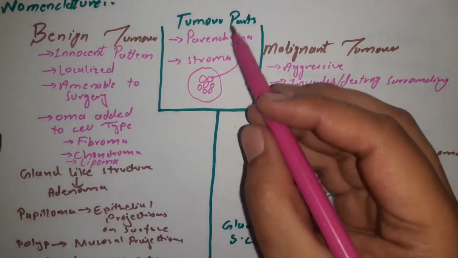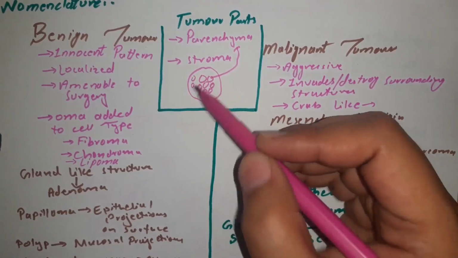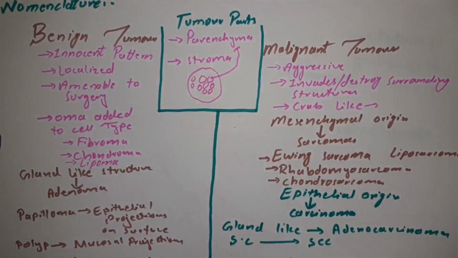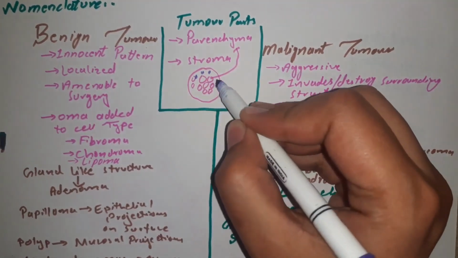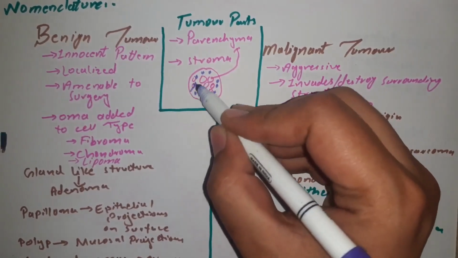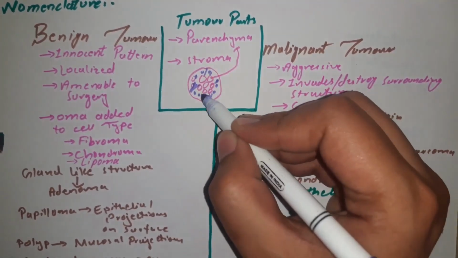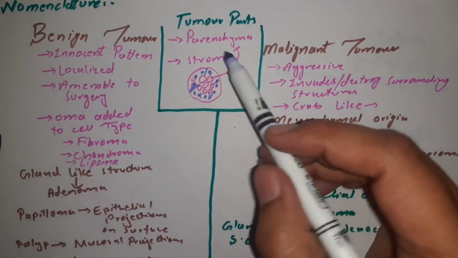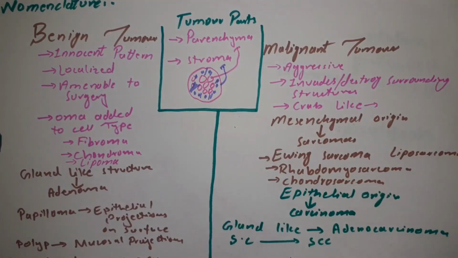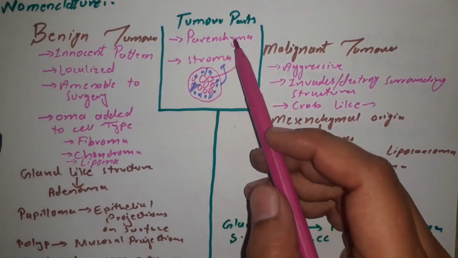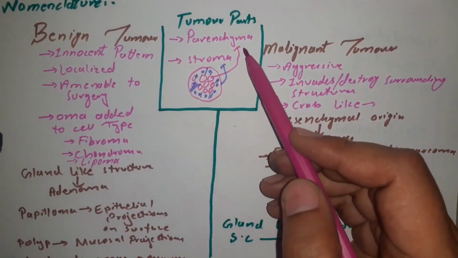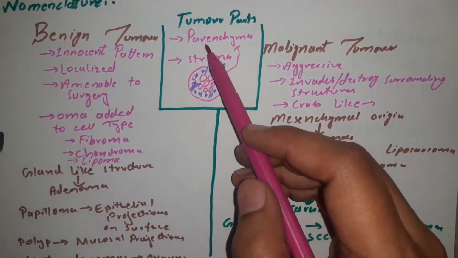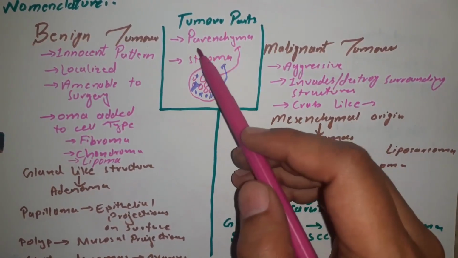While stroma is the surrounding cells as well as the inflammatory response. When there is a tumor, leukocytes accumulate there, and these leukocytes and inflammatory cells surrounding the tumor, as well as blood vessels going in and other stroma, make up the stroma or the supporting tissue of the tumor. So a tumor basically has two parts: parenchyma and stroma. Parenchyma defines the actual characteristics of the tumor, while stroma is a supporting tissue which supports the growth of the tumor. And the names of tumors are mostly derived from the cells making up the parenchyma of the tumor.